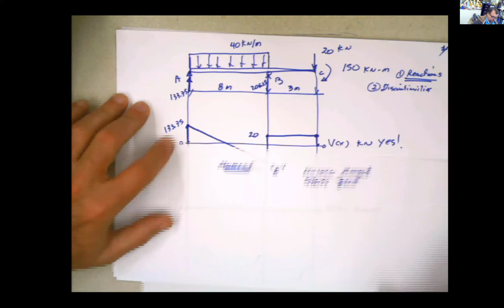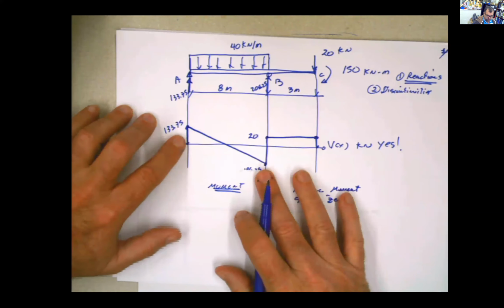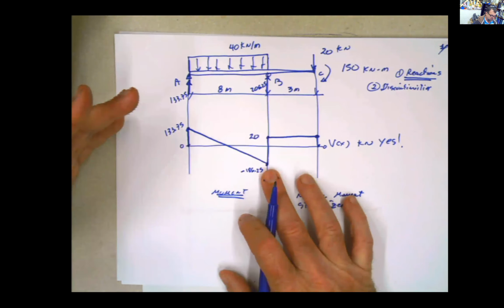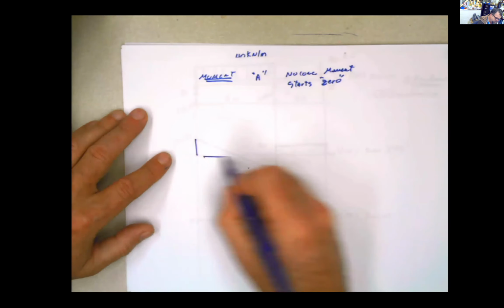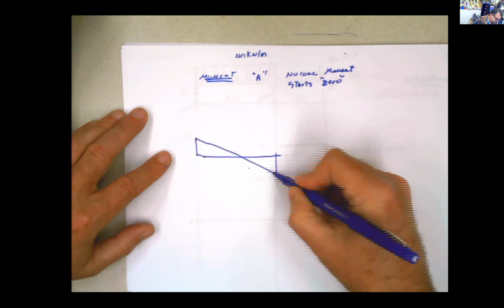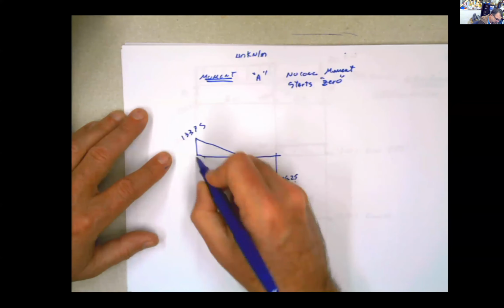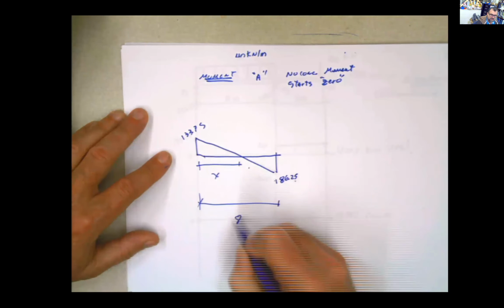And now, when you see this, you have to use a geometry approach in order to solve this, because you don't have the equations for doing this, like in the previous cases where we went to shear 0, etc. So that's when this thing becomes really user-friendly. 133.75, 186.25. Those are the values that we have over there. And this distance is x, and the total distance is 8.